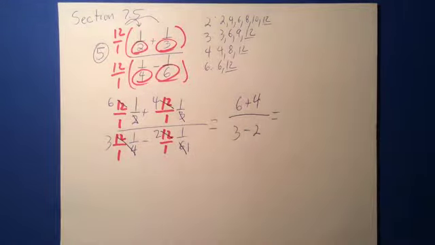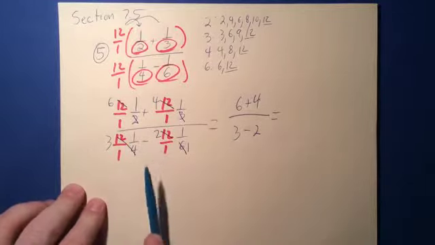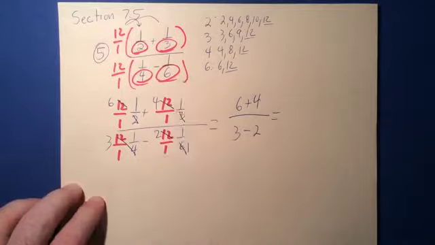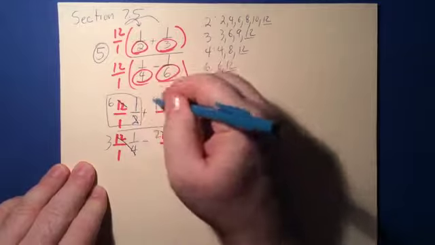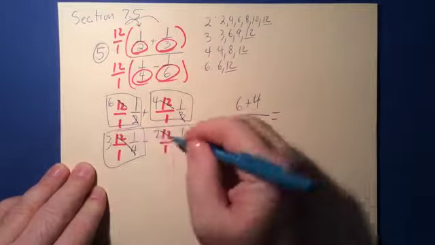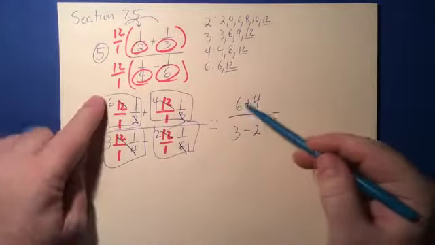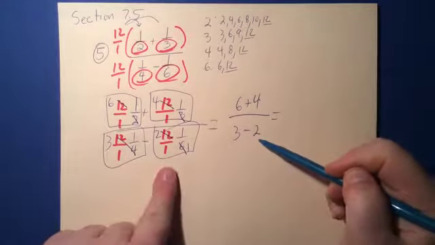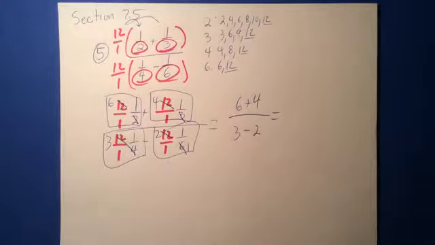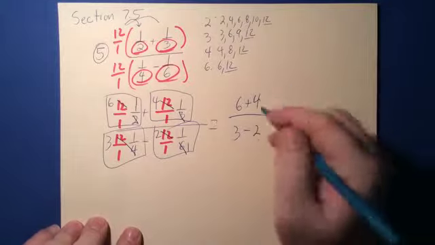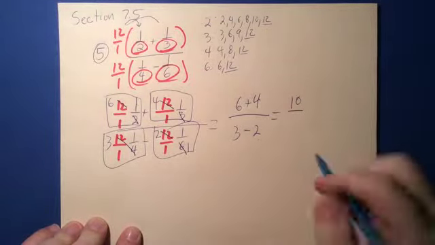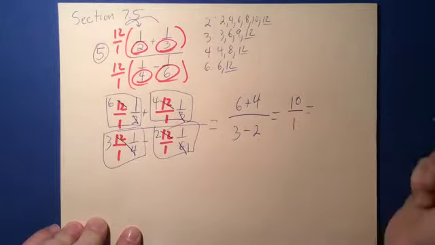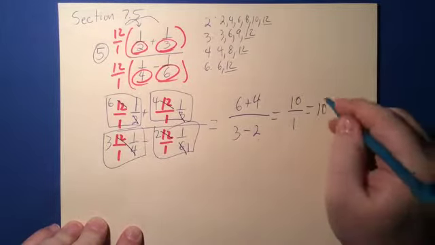So what we've done at this point is we have chosen a number, that number is 12, that's in red, to multiply all of these fractions by, so that instead of fractions, we now replace these quantities here with the whole numbers that we see present to the right. And as we look at this now, we can simplify this by saying 6 plus 4 is equal to 10, 3 minus 2 is equal to 1, and 10 divided by 1 will be 10.